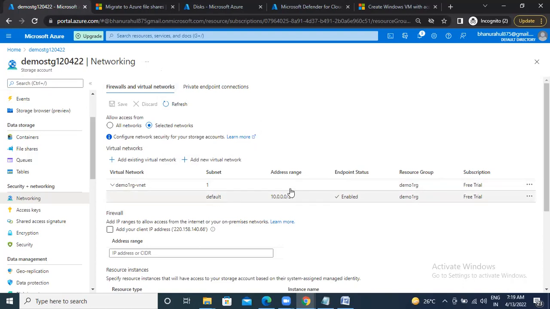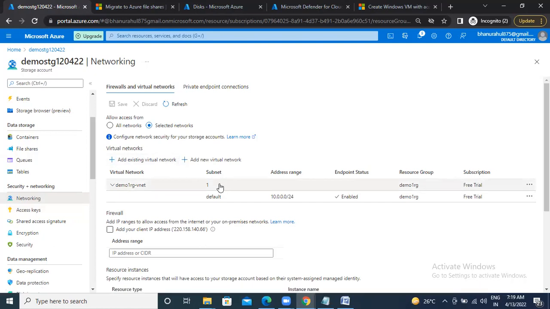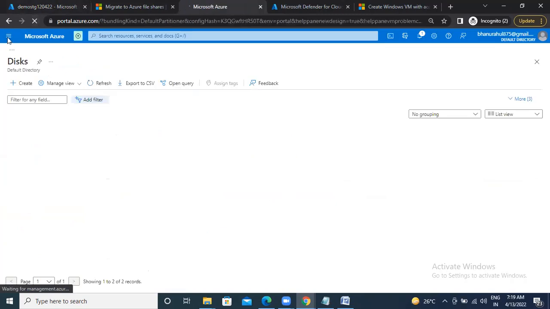You can access the storage account from this subnet using the access key or Storage Explorer, but that is authentication. Accessing the storage account using access key, Storage Explorer, PowerShell or Azure CLI is the authentication method you can use to access it. But you are restricting access from anywhere else. You can't access it once you have selected the selected networks. Only from this subnet can the storage account be accessed now.